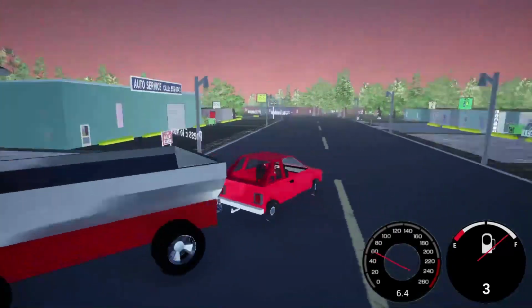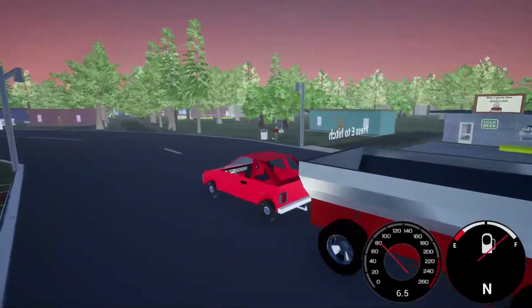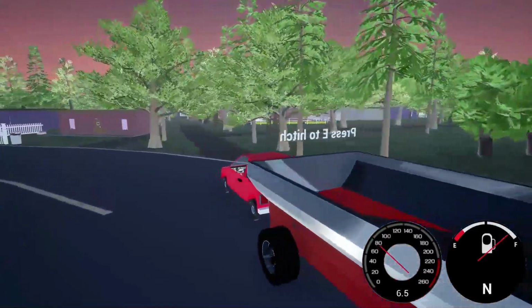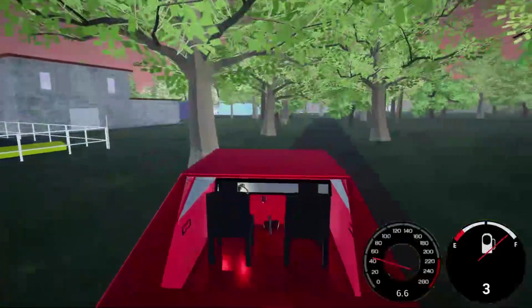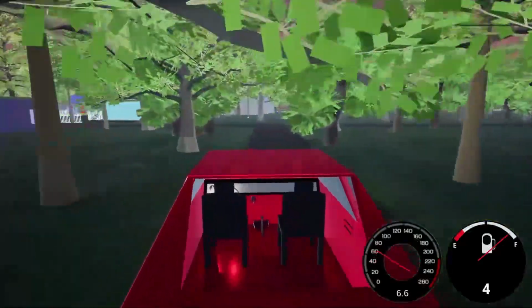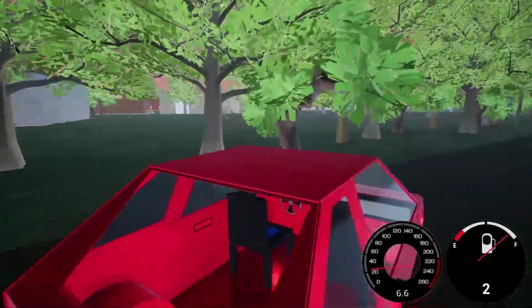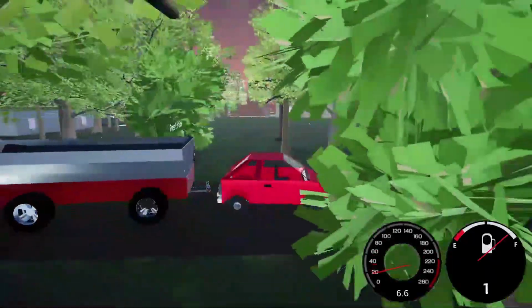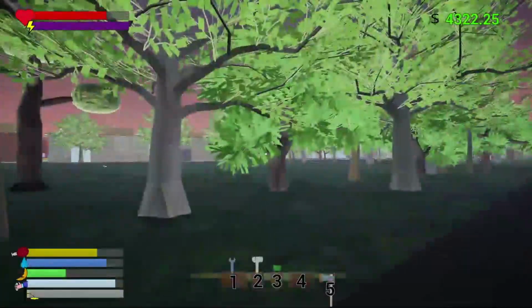I don't recommend taking those shortcuts I just took. That was some tight stuff in there. Just had a few accidents. Keeping our eyes open for trees. That one there? Yeah. I think I found one.